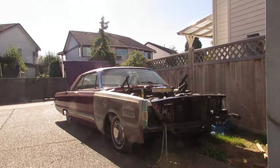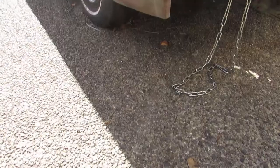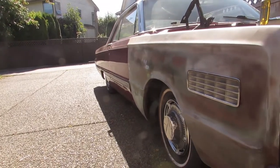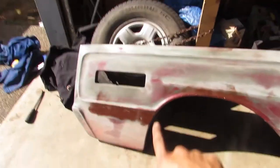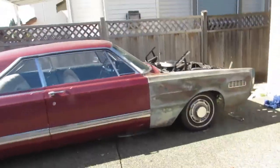So now if you kind of squint the right way, you could kind of see a car coming together. Hood's at my brother's, we're gonna get that taken care of. This fender's got a lot of Bondo in this corner that's gonna get cleaned up. This fender, I've kind of been doing body work, got it all straight. There are some lows. There's a low right here, I'm not sure if you can see it in that light or not. See where that dark spot is? Been using guide coat, sanding it. Might make a video on that if you guys are interested, but it's boring, but hey, she's looking like a car.